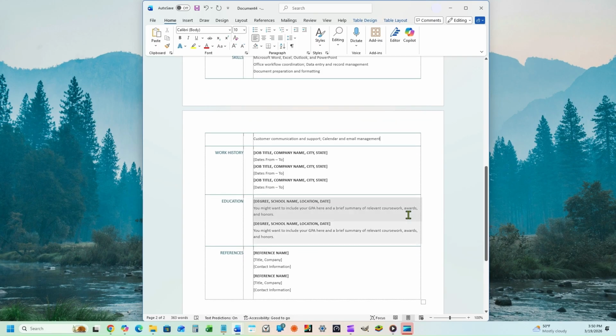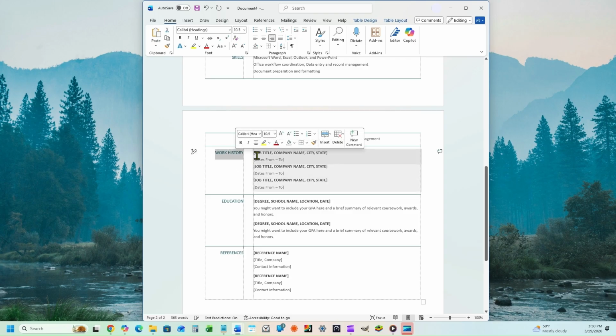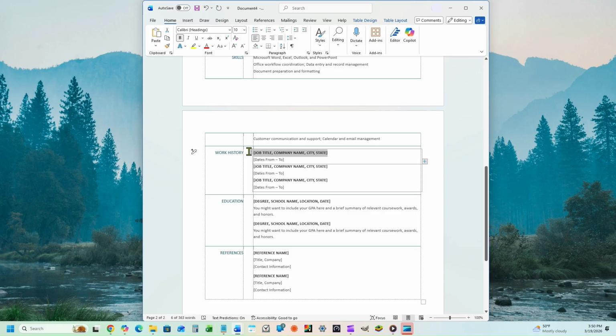Scroll down to the work history area. In a functional resume, this part appears after your skills and achievements. The purpose is to list your positions, employers, locations, and dates without repeating the detailed accomplishments you already entered above.